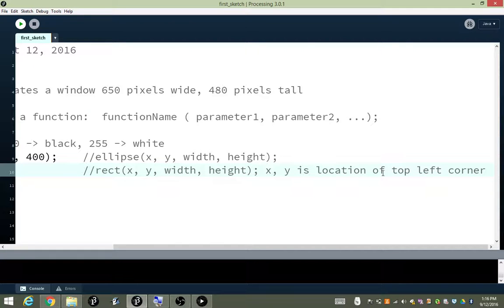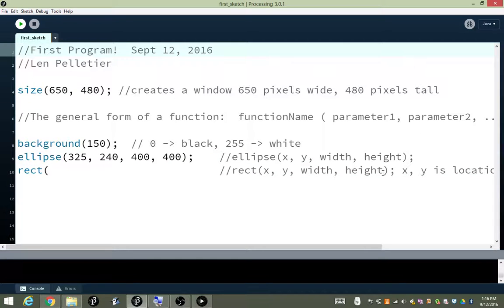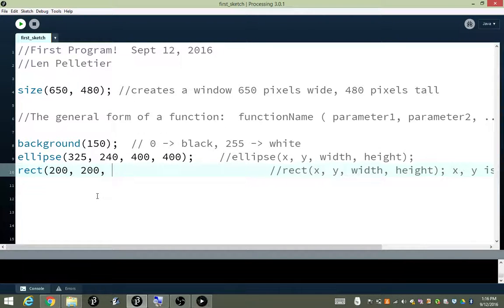So let's try and get that rectangle inside of the ellipse. So we're not going to make it perfect. We're just going to get it in there. Feel free to figure out the exact coordinates to like center it and all that kind of stuff, but I'm just going to plunk it in there. Let's try, I don't know, 200, 200.